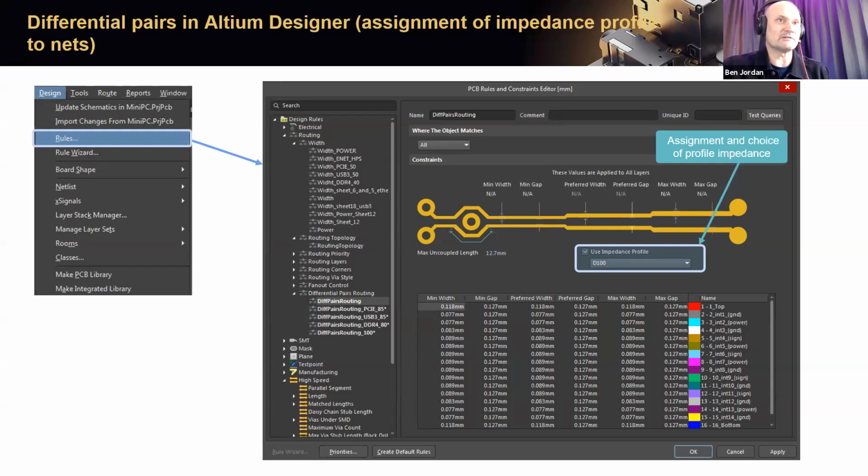So that's quite a useful little feature there. Note that it automatically gives you the correct minimum trace widths and gaps and preferred trace widths and gaps all through the layer stack based on that impedance profile and the field solver's calculation.